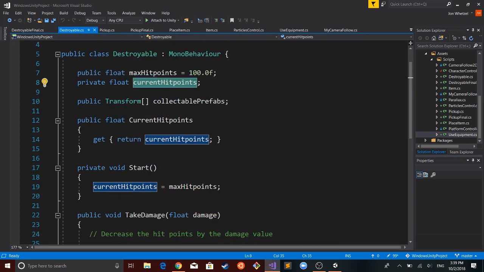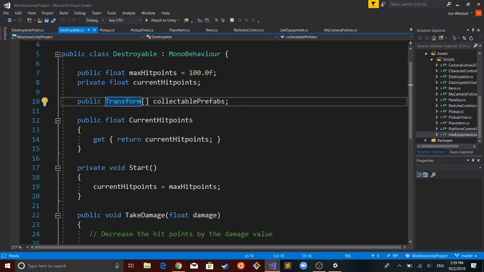Along with that, we then have this collectible prefabs. This ends up being an array of, this is set as transforms, but you can think of it as kind of an array of prefabs. Once you break apart the block, you want to be able to create any number of prefabs that you have in this array.